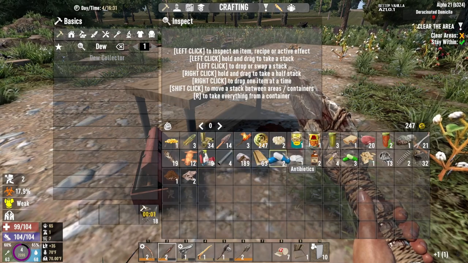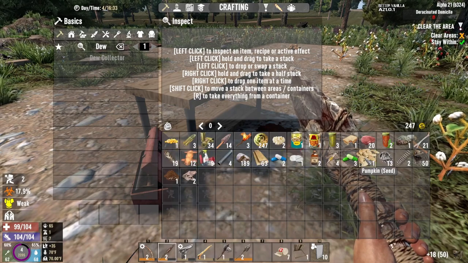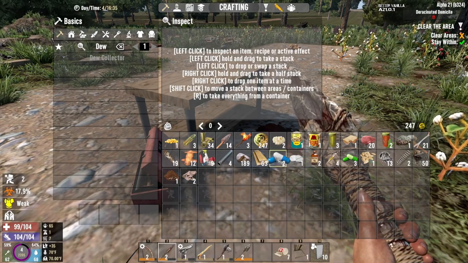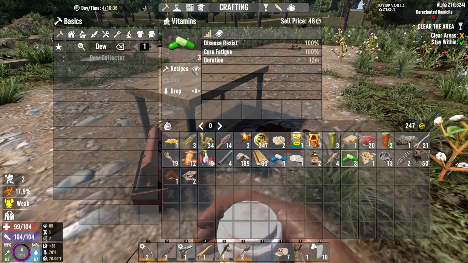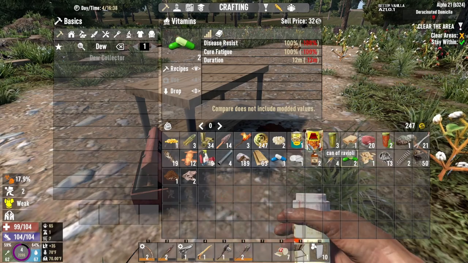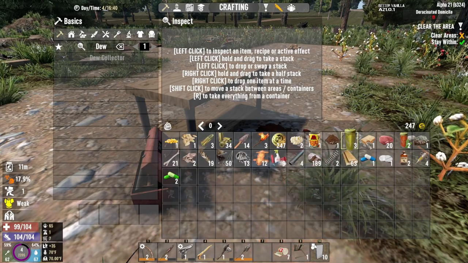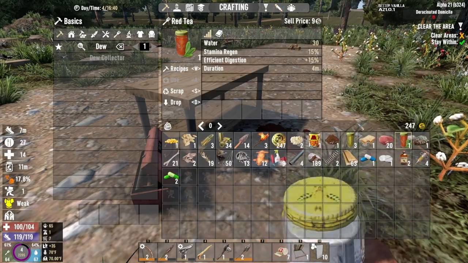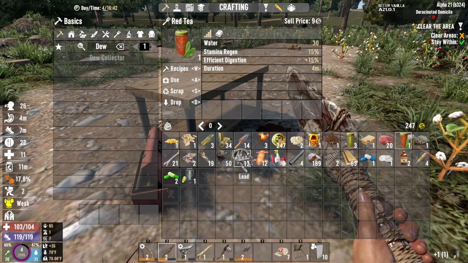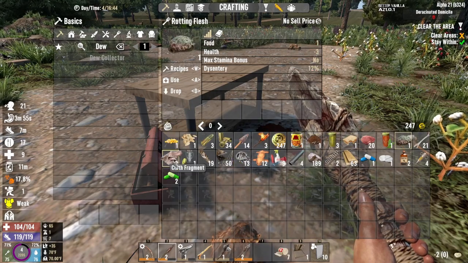What don't I need at the moment? I want to keep the seeds. You know what? We'll go ahead and take an antibiotic now, and we'll even eat a vitamin. Grab a snack. And a drink. And you know what? We can get rid of the animal fat for now. That didn't help.